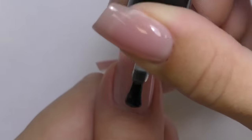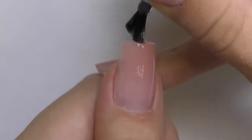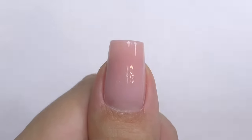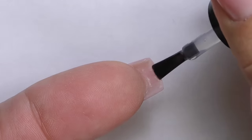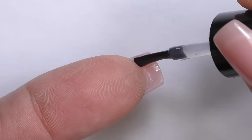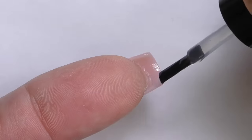So I'm using this top coat by The Nail Place, and it's pretty good. It shines, and this shine remains for a few weeks. So besides applying it on the top, I will definitely seal it underneath because there was some filing in this area as well.